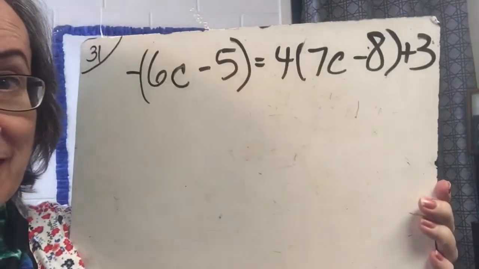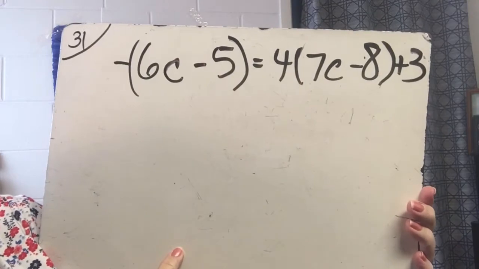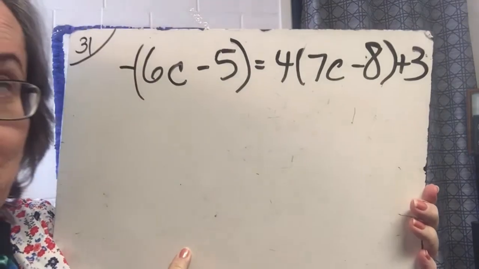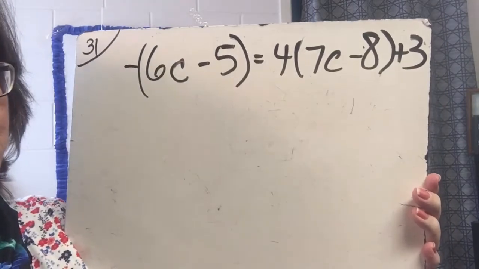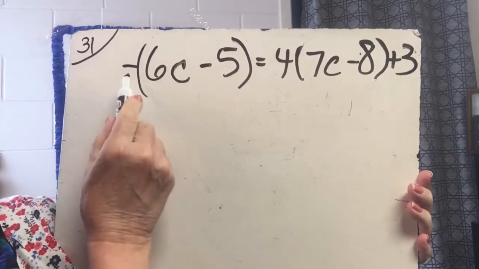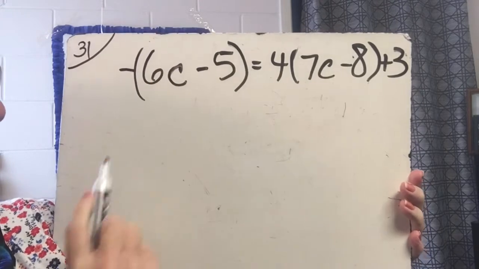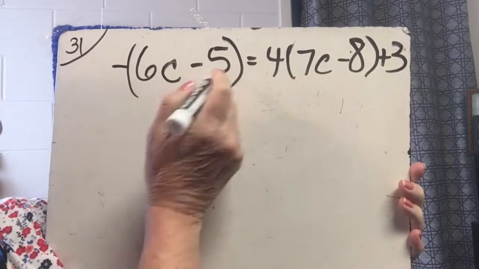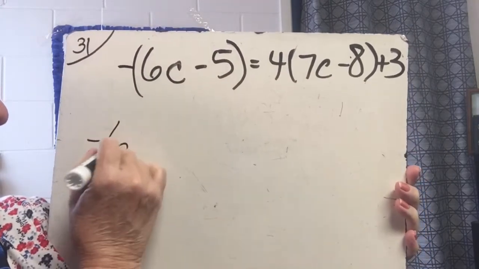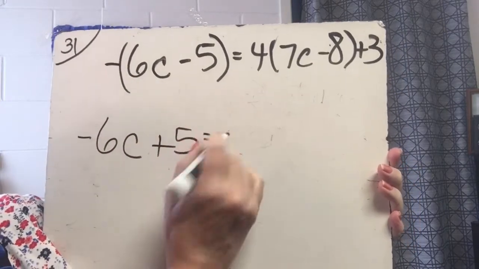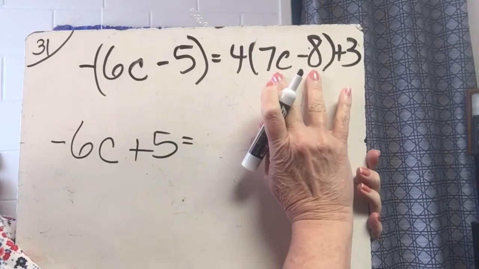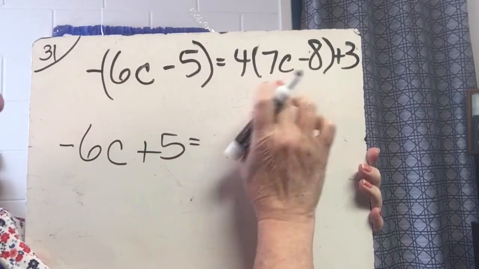All right, here's your second practice problem. So copy it down. Go off and do your work. See if you get the right answer. Here we go. We have a negative. We can't do anything about what's inside the parentheses, so we're going to distribute a negative across the parenthesis. On the right, we can't do anything inside the parenthesis, but we can distribute the 4.